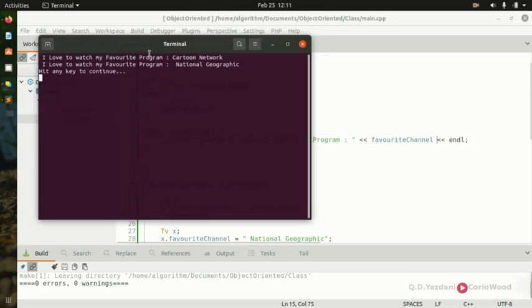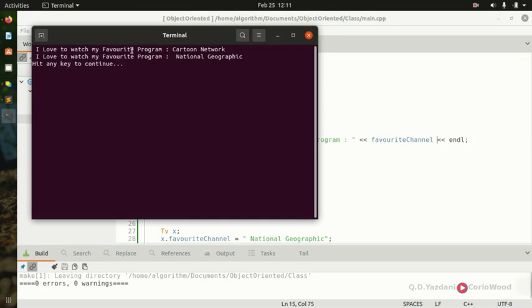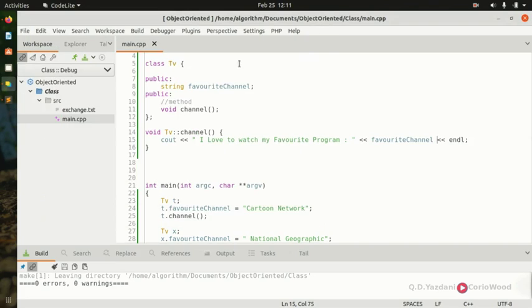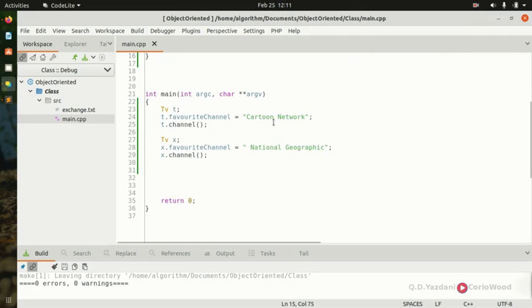Now if you run it, you're going to see: I love to watch my favorite program, which is Cartoon Network, and I love to watch my favorite program, which is National Geographic. So in C++, through the class, we have created objects. The Cartoon Network is an object, and this one is an object. You can create the next one if you want, and that's the beauty of C++.